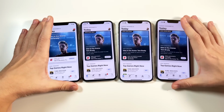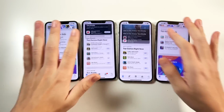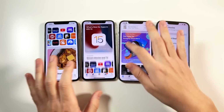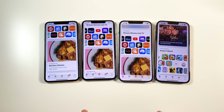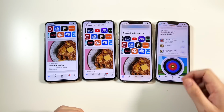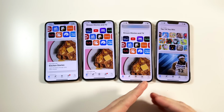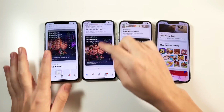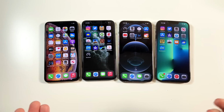But if you look at them, the core experience between every single iPhone doesn't really change that much. I swear to you, if you're even using an XS Max right now, you're using probably about 70% of what the experience of an iPhone 13 Pro Max user is using. They're just getting more specifications, but the actual size and what you can actually do and how it affects your life on the phone, the XS Max all the way up to this phone is quite similar.